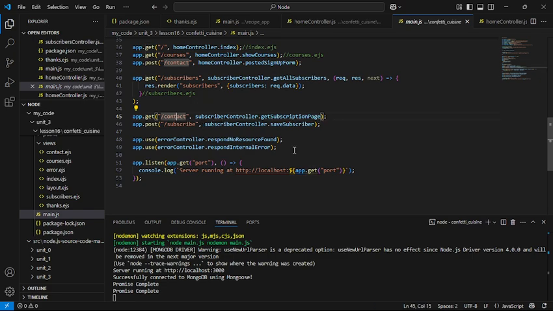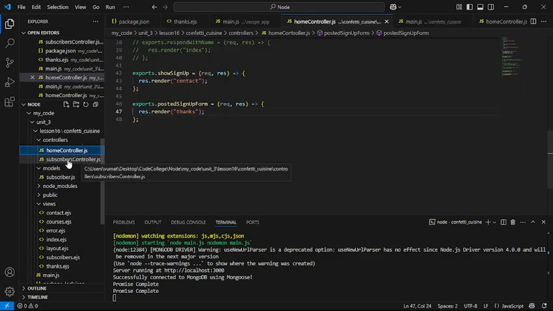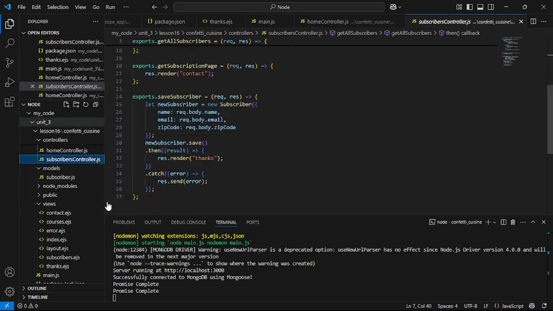As soon as that's accessed, then a request is made, of course. Then there's this function get subscription page, which is the controller which handles this route. That's in our subscribers controller, which is here, and it renders contact as a response.